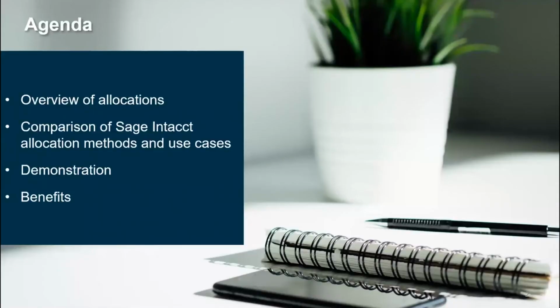Today, we're going to provide a brief overview of allocations in general, what they are, and the types of questions you can answer with allocations. We'll provide a comparison of the allocation methods that we have in Sage Intacct and use cases for each. Then we'll demonstrate dynamic allocations in action. And we'll wrap up with the benefits of dynamic allocations for your business.